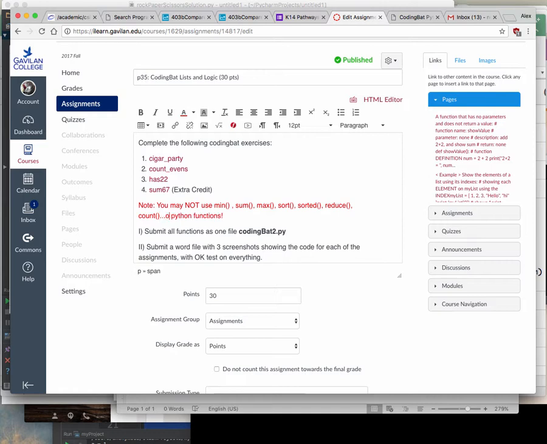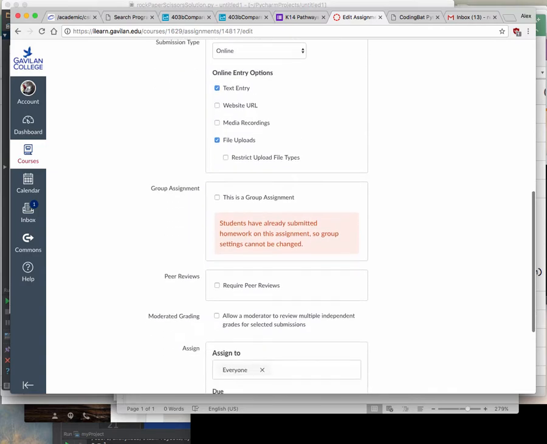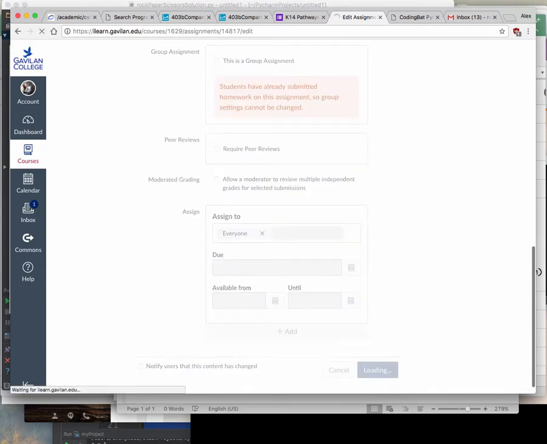Or any other built-in Python functions other than, I don't know, range, right? Because you need that for the for in range, right? That's it. You don't get to use anything else. Okay? So that's that. And those are the coding bats.